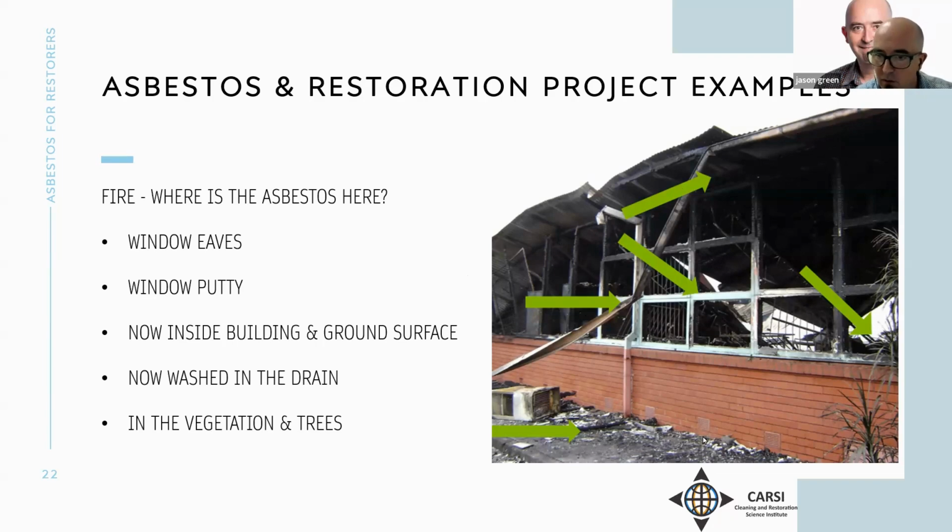they're excellent eaves. They're all on the ground now, aren't they? So window putty, we might have materials that were outside, now they're inside the building. Debris and things all over the ground, and then it may be within the grass or the vegetation or trees adjacent to the buildings as well. So we've really got to be aware of these situations before of what we're potentially getting ourselves into.